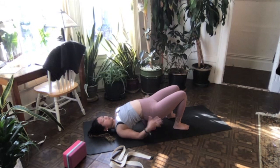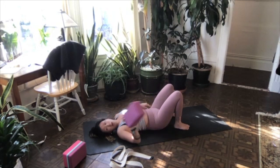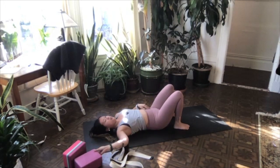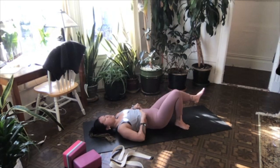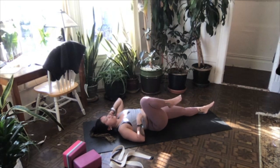Interlacing the hands, creating robot arms, or grabbing the edges of your mat. You got one more round of breath wherever you are. When you are ready, slowly lower with control. Beautiful. All right. As you lower all the way down, release the left leg out long, and then draw your right knee towards your chest.